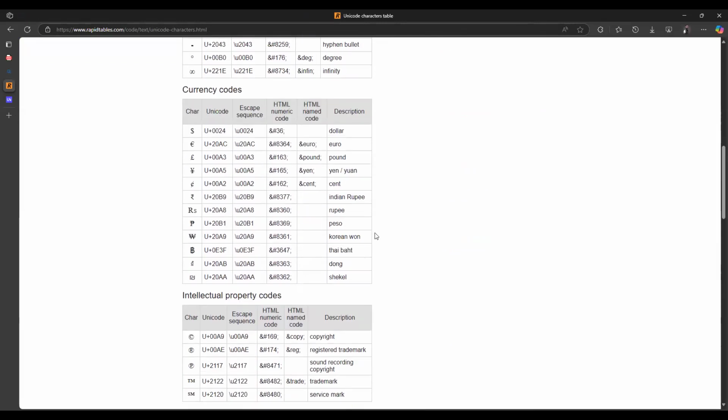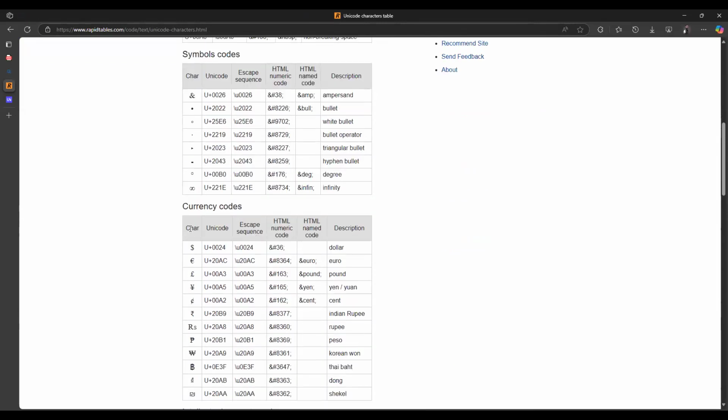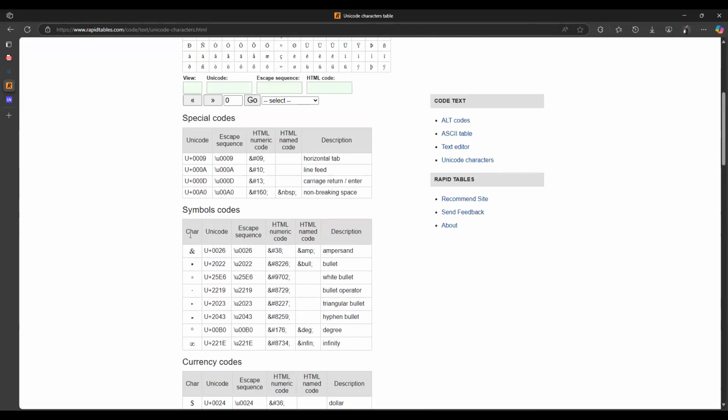All right, so this is the character. Like I said, the character contains just one character. Those values, those characters you see there, they call them the Unicode, which represents just one character.